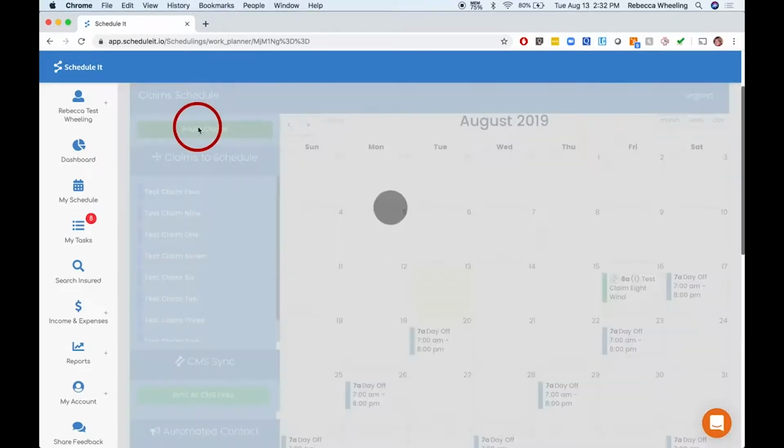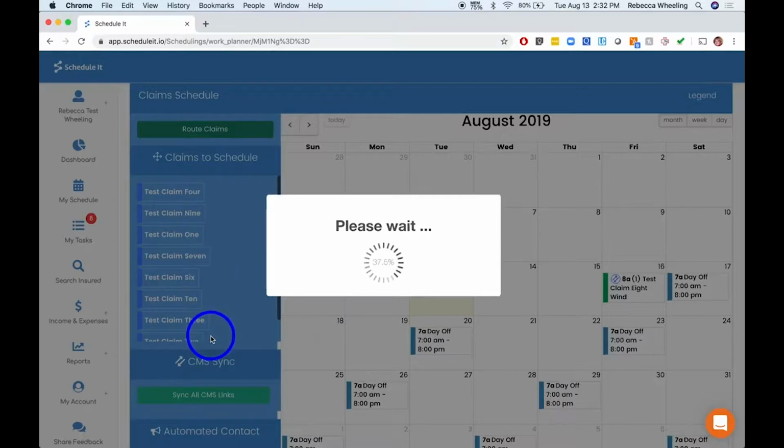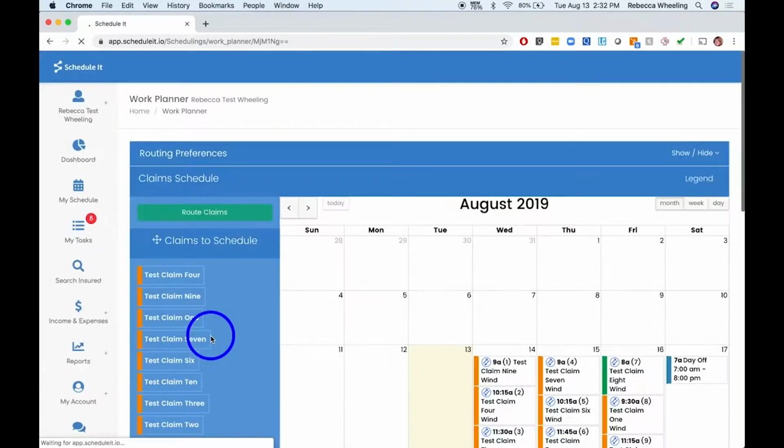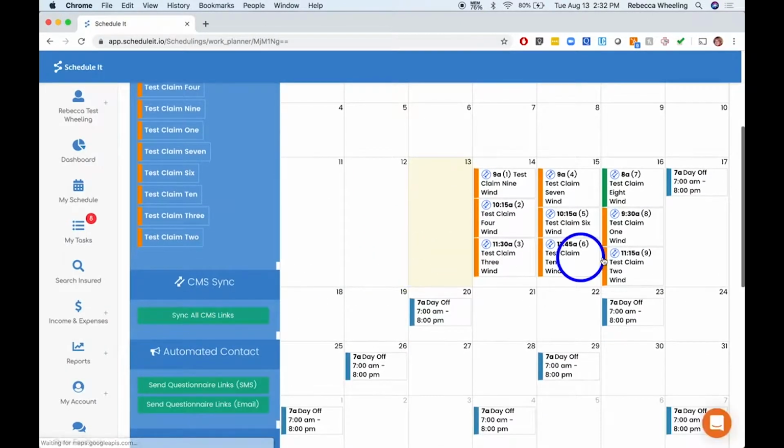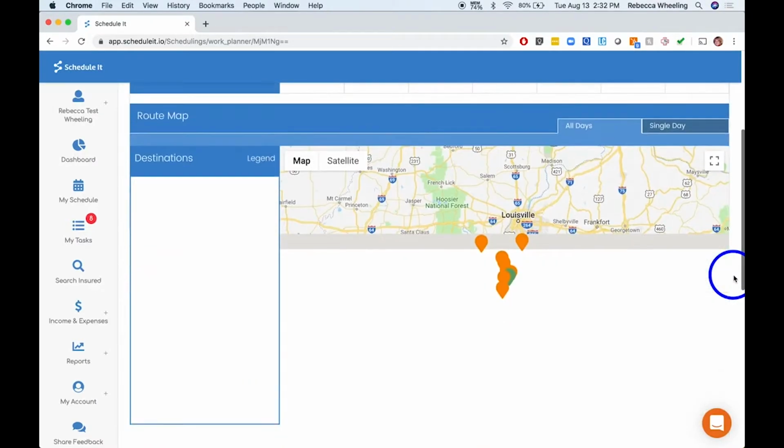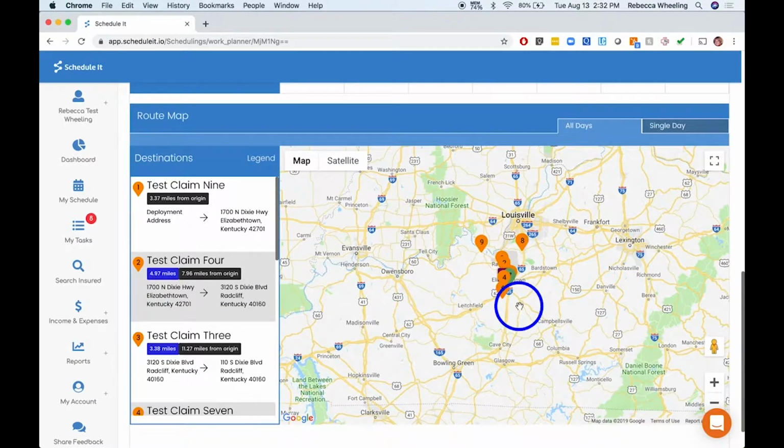So when I click on route claims here, sometimes they could already be in yellow because contact had been made on them. And you can see exactly how fast that just happened. It just routed those 9 claims that I had still left to have totaled. And how do I know that it's 9 claims? Because right here, this little number 9 tells me exactly what that claim is on the map. Okay, and that comes in really handy whenever you're trying to talk to somebody and see where they are specifically on the map.